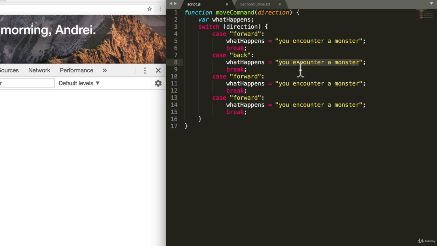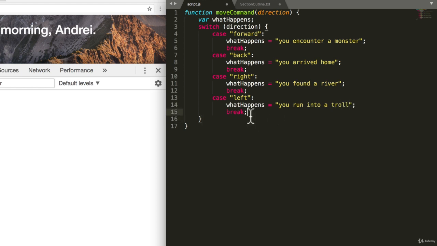And if direction is back, we'll say 'you arrived home'. If the direction is right, in that case, we'll say 'you found a river'. And if the direction is left, we'll say 'you run into a troll'.